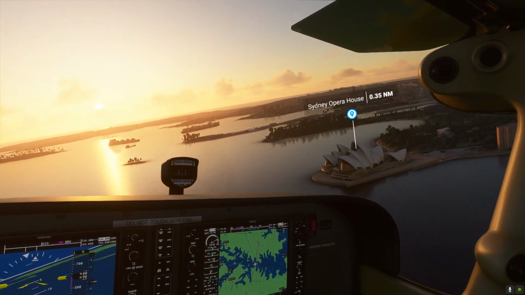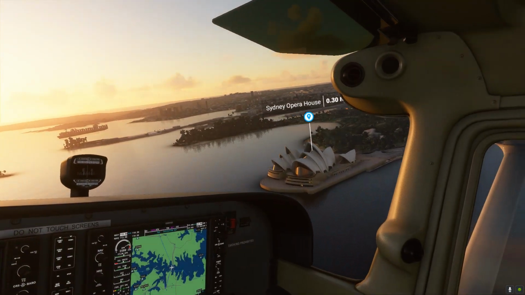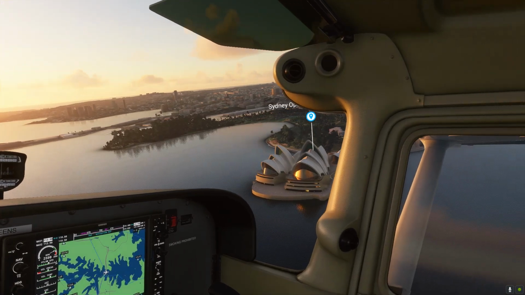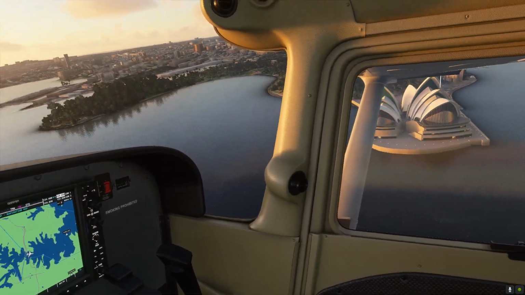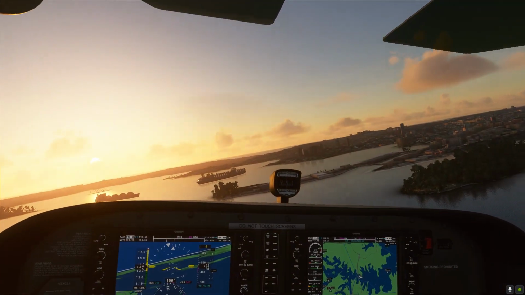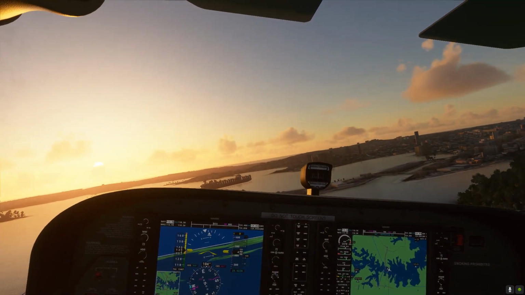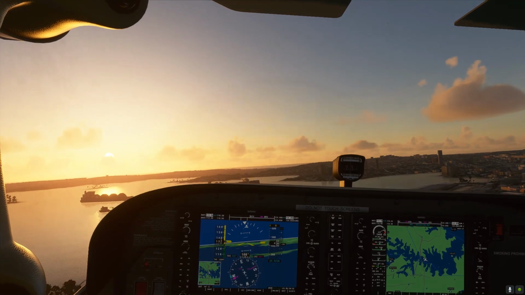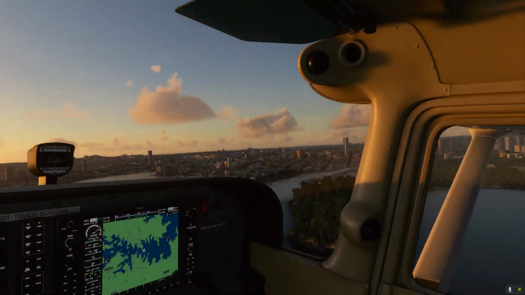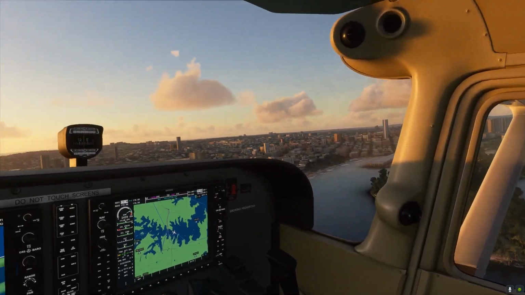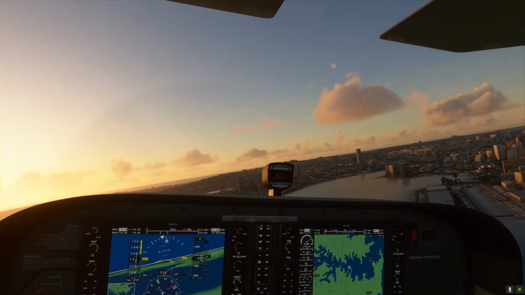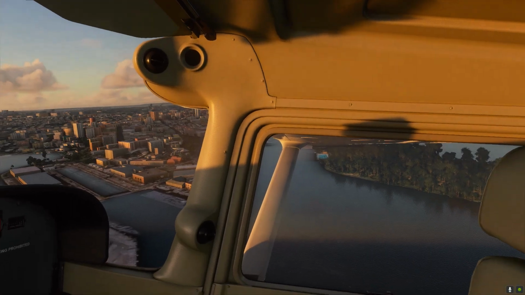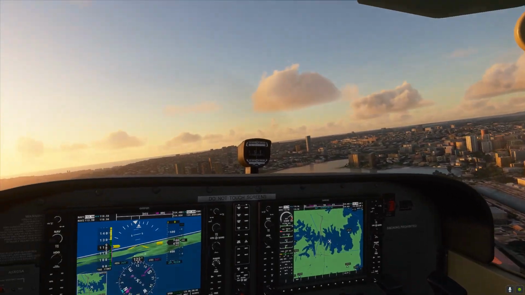Sydney Harbour looks beautiful. The Opera House itself looks fine, as I would have expected it to look. The surrounding areas seem less busy. It's almost like it's auto-gen scenery. It doesn't look quite as I would have expected it to look. And I saw the Sydney scenery package reviewed, and I just had to get it. Let me show you this in Flight Simulator 2020.